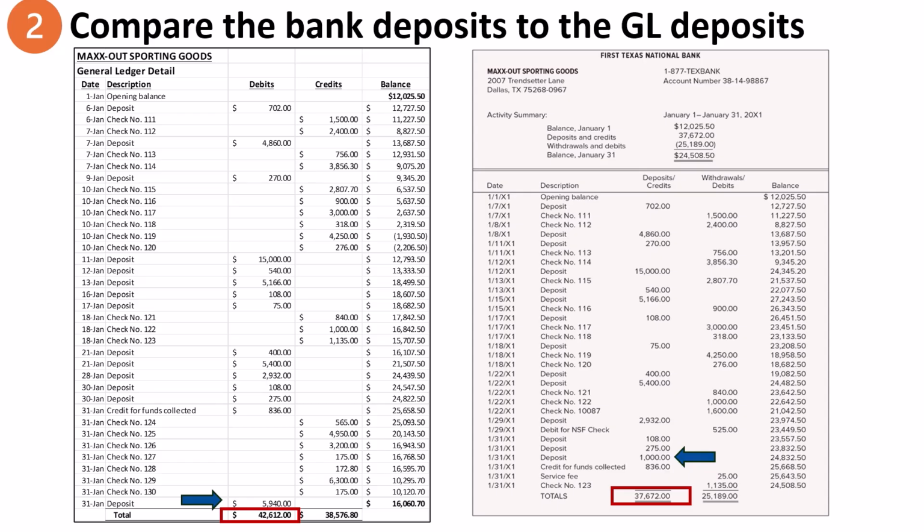And after performing a little research, we discovered that the bank deposited $1,000 into Max Out Sporting Goods' account as loan proceeds. The bank has already recorded the deposit, which is why it appears on the bank statement. However, because the company has not yet recorded the transaction in its accounting records, the account in the general ledger is understated by $1,000. Now, unlike a deposit in transit, which is simply a timing difference, this item requires an adjustment to the company's books.